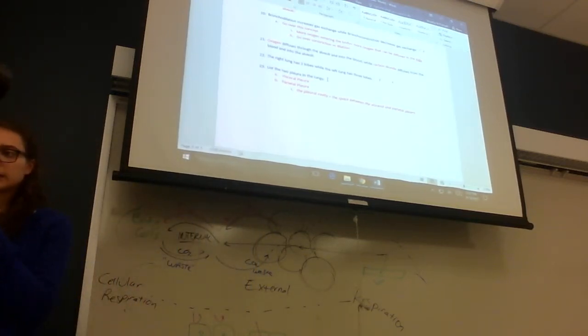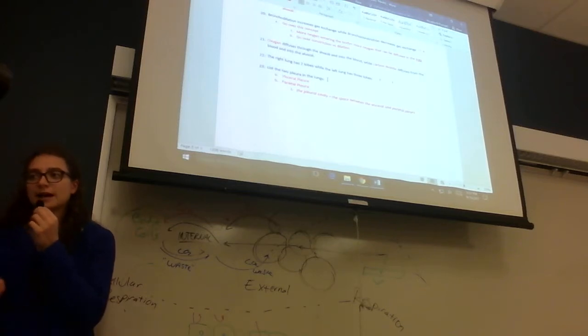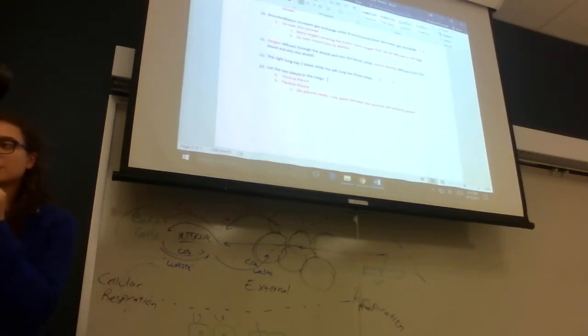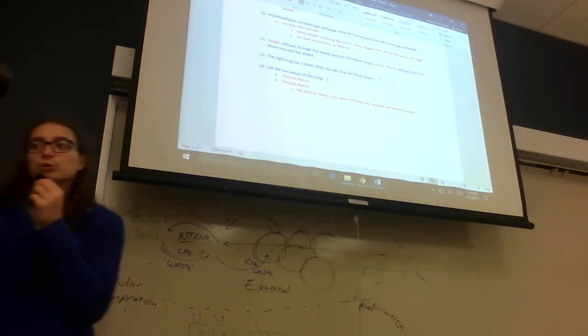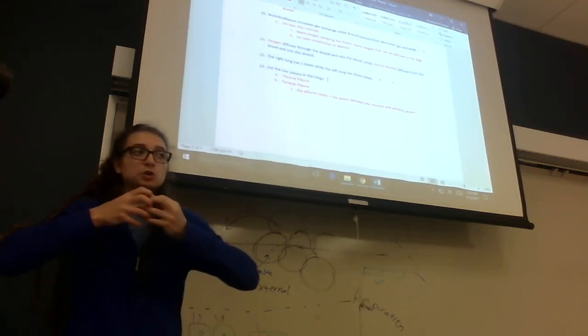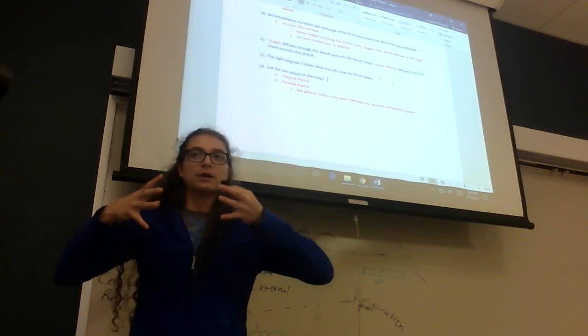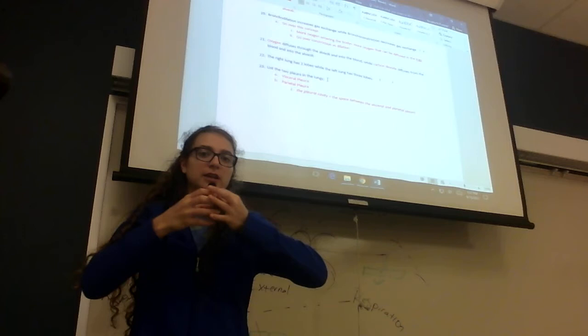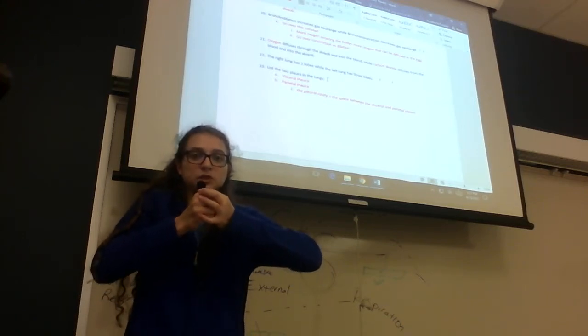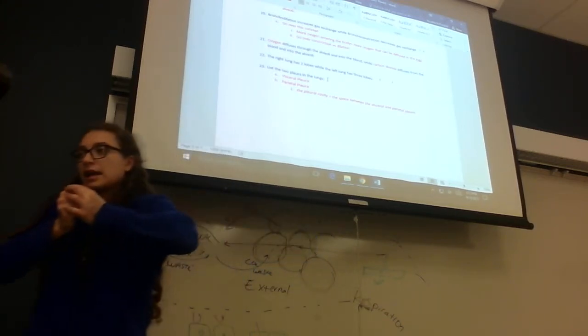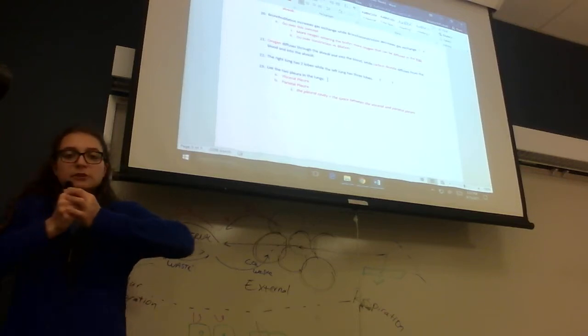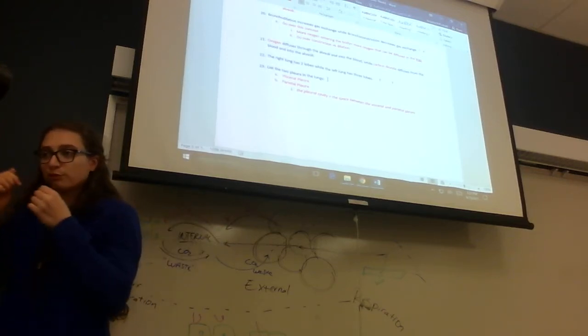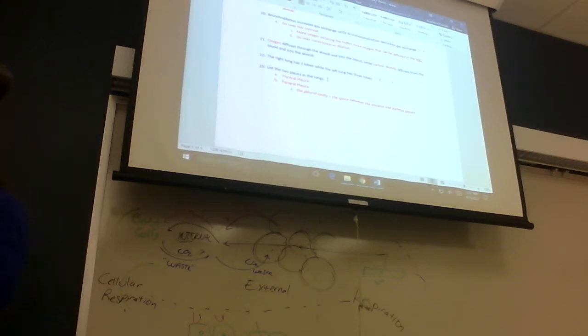On to question 20. Bronchodilation increases gas exchange, while bronchoconstriction decreases gas exchange. This is true. Bronchodilation means that your bronchioles dilate, so they get bigger, and this will increase gas exchange because more gas can move through it. Bronchoconstriction, on the other hand, happens when you're constricted, and this will decrease gas exchange because only a little bit can move through. So I hope that clears things up a little bit.